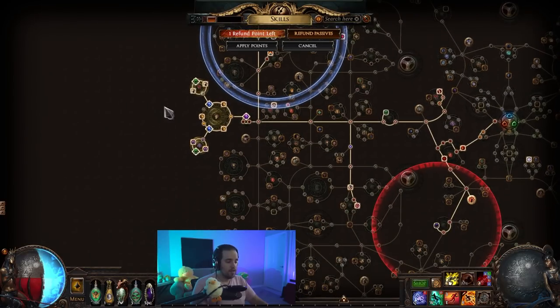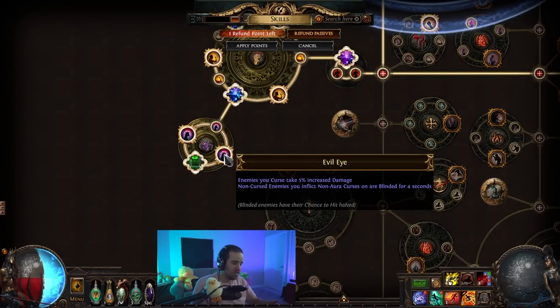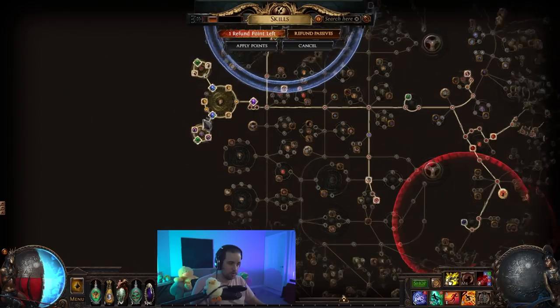And then we do also have a curse cluster here. The curse cluster is mainly going to be looking for Evil Eye, which is enemies take more damage and you blind enemies the first time that you curse them. And then you can also get Cull here, which is pretty good, but I haven't invested in it on my personal character. Exploit Weakness is pretty good.